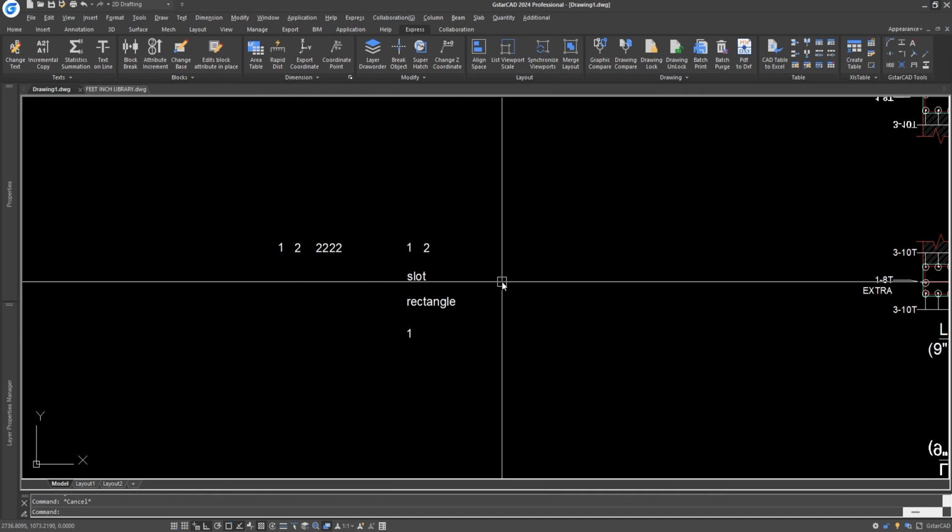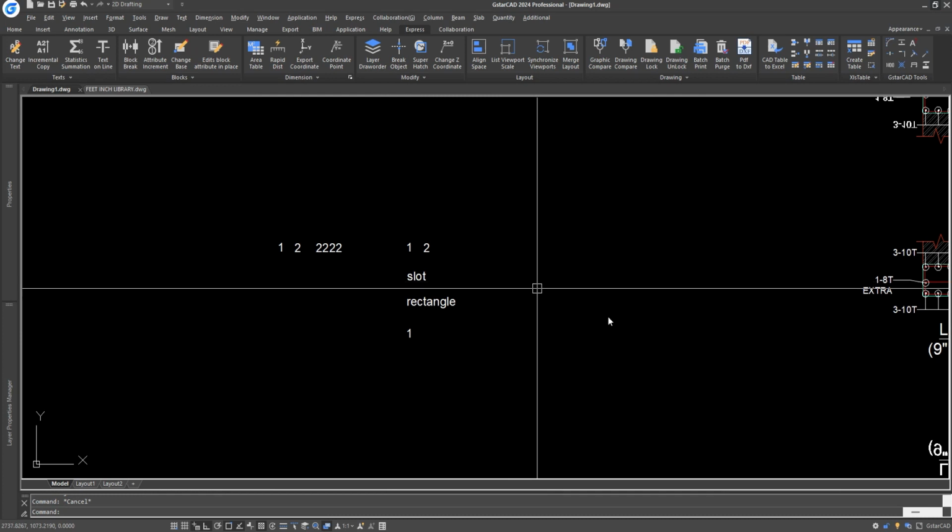In today's video we are going to learn how to use the TCIRCLE command to quickly draw circles, slots or rectangles around the text in CAD. The TCIRCLE command is a handy tool when you need to highlight the text with circles or slots, making it easier to emphasize the text in your drawing.